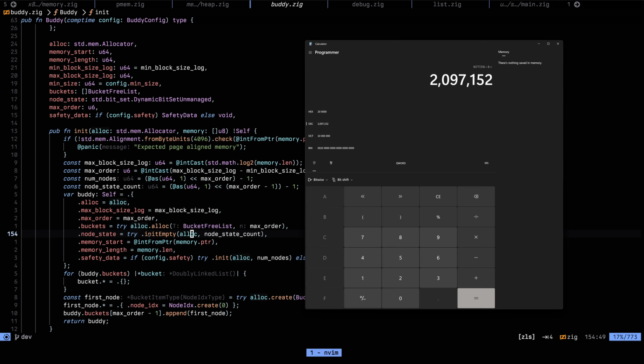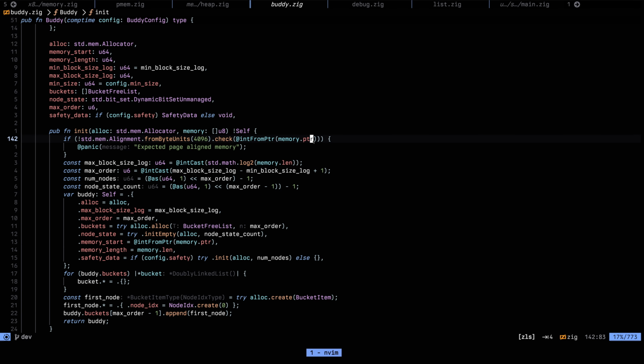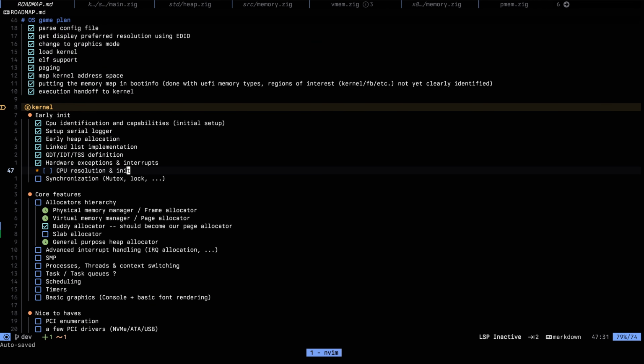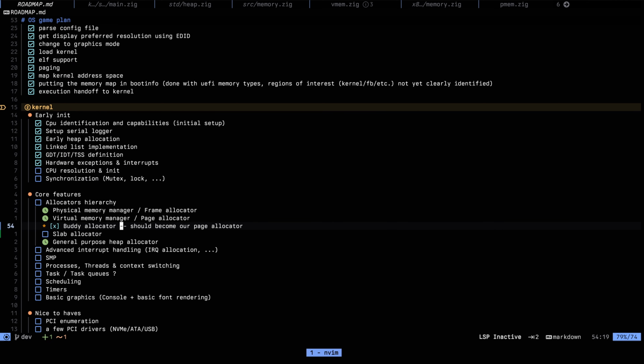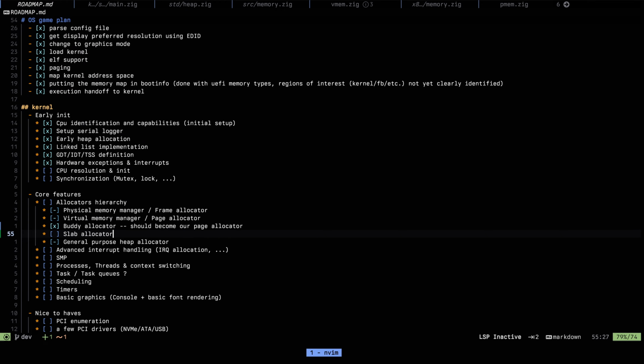So I think buddy allocator would be a very nice replacement. It would also be a drop-in replacement for page allocation. So that's a good idea. It wasn't a waste of time to work on that. So this one should become our page allocator as soon as our slab allocator is online.